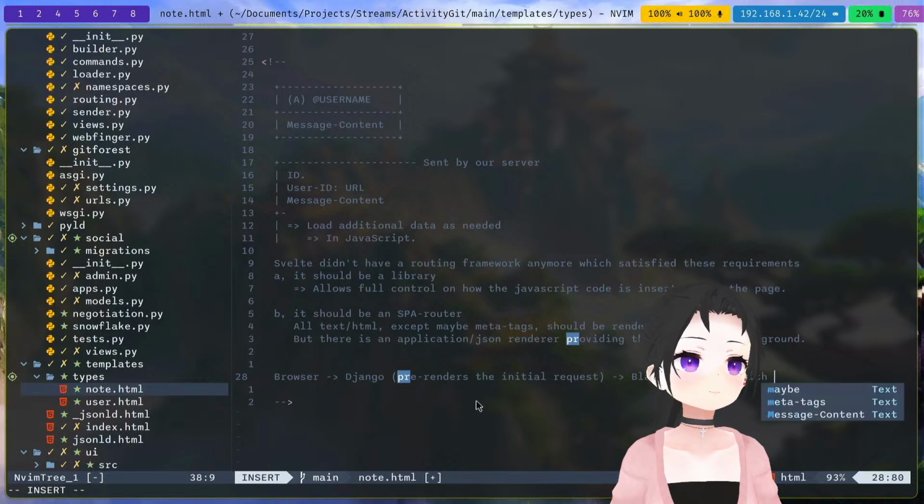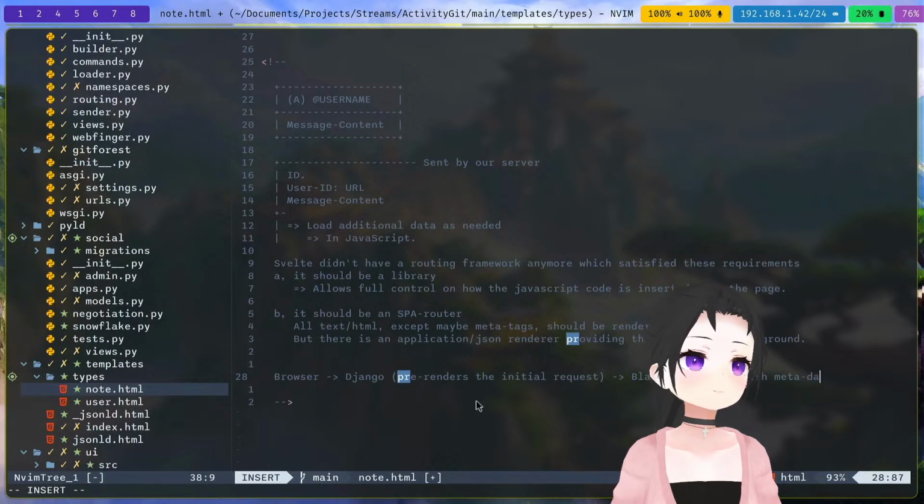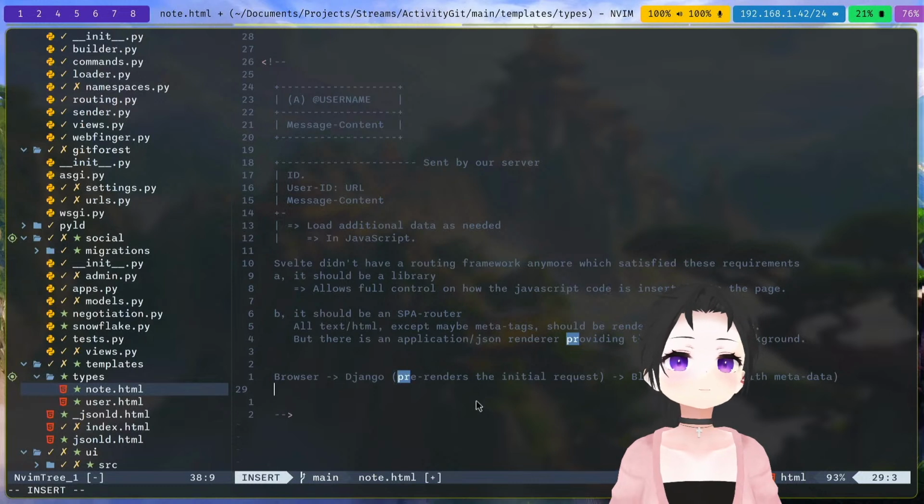with metadata, which is then being used to write.